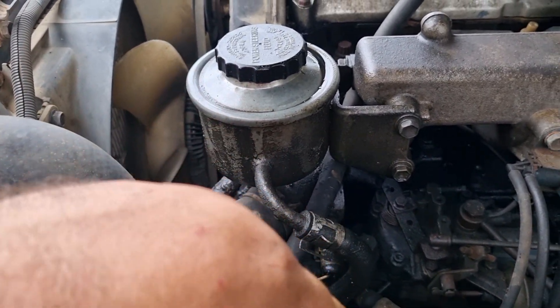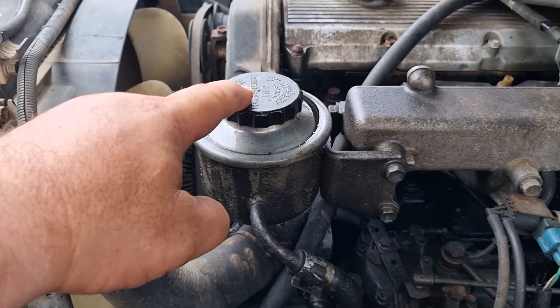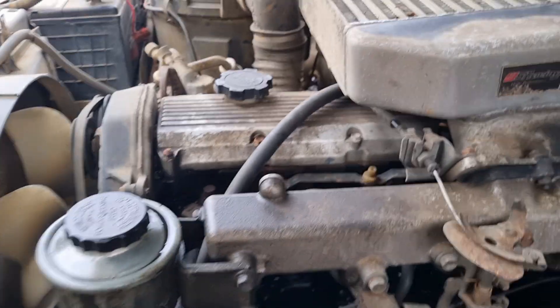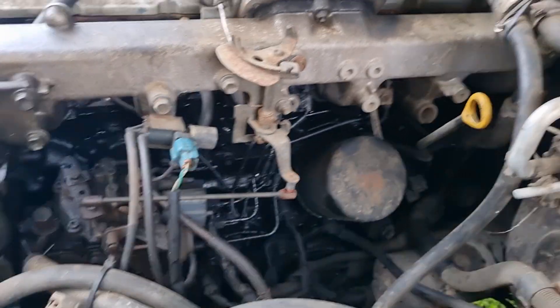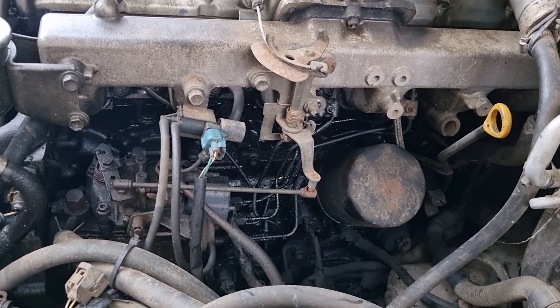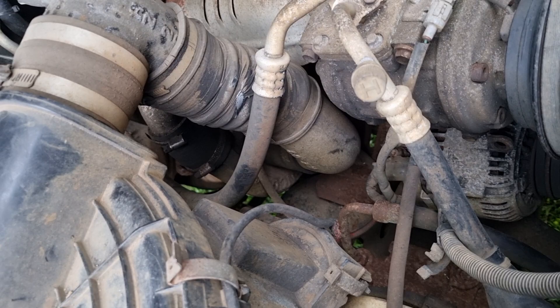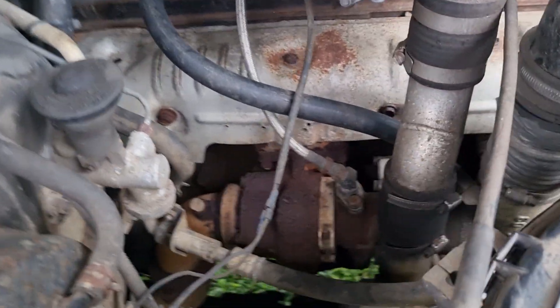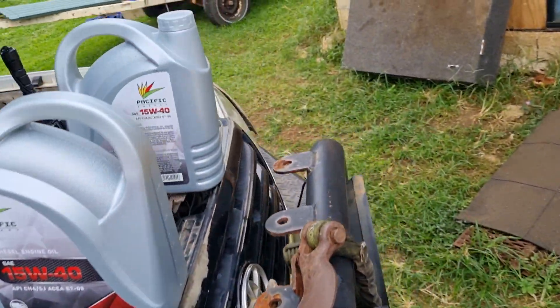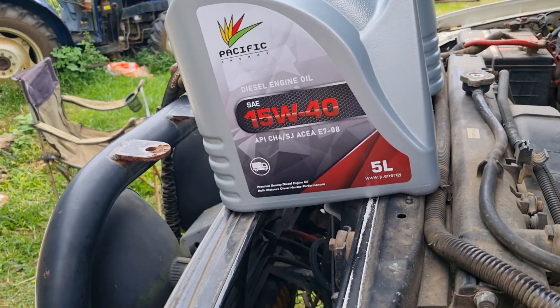Just to show you a bit of the engine — that goes down into the power steering pump. I'm going to change the power steering pump in two months time, but in the meantime we're just filling it up with normal engine oil. As you can see, I'm not too sure if that's from the power steering pump or other leakage, because there's oil all over there, but on the other side it's pretty clean. I'm going to put 15w40 in.